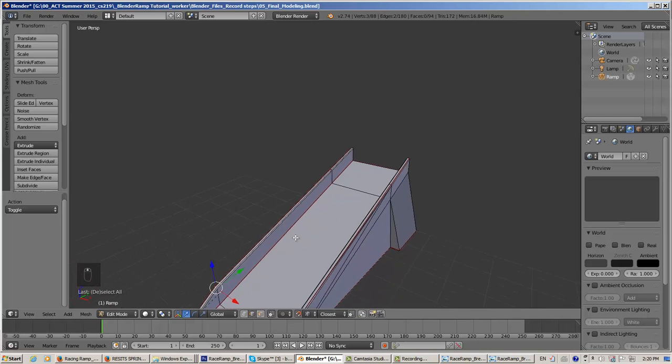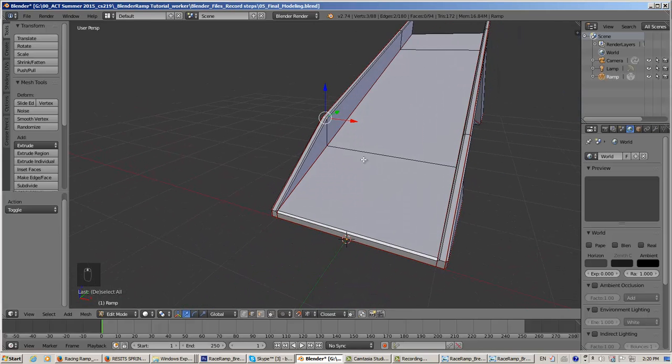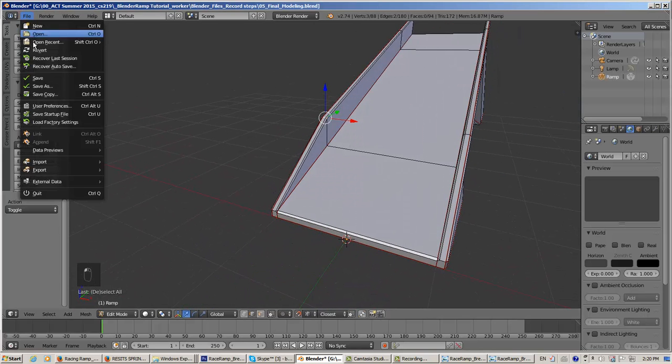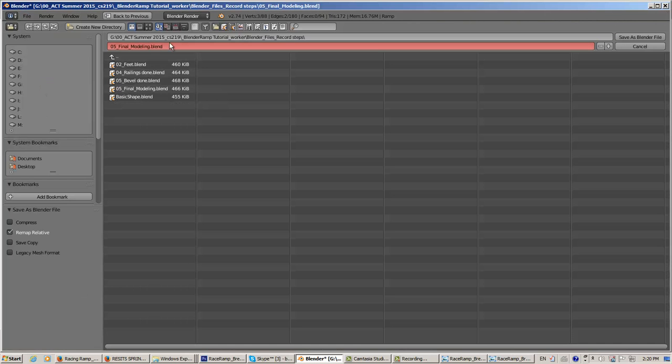You know what? Before I continue, I think I'm going to do a save as, and I'm just going to save this in case I make a mistake here with these seams. And this is going to be called 06 UV unwrap 01.